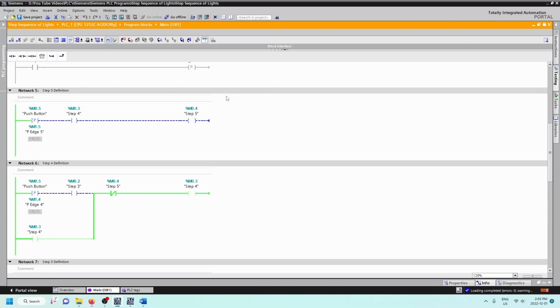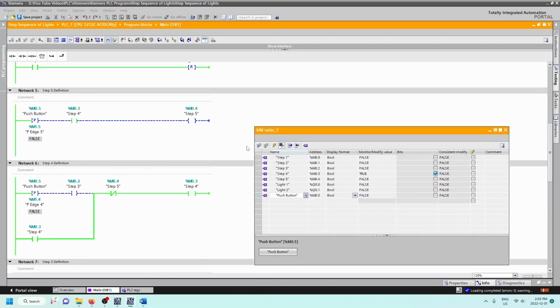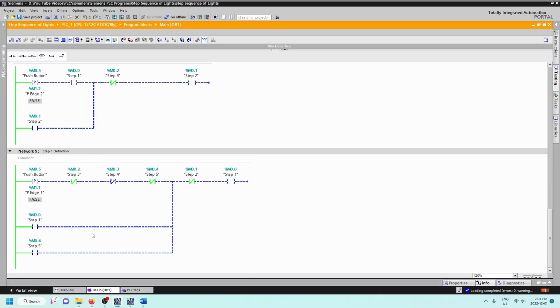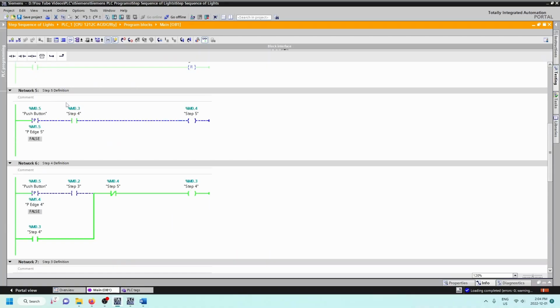Excellent. And if we move up to step 5, again, when we hit the push button, this positive pulse will happen for one scan cycle. Step 5 will be true, and then we should find that the holding contact down below closes. So I'm actually going to scroll down to the holding contact because we know what's going to happen. We're not going to be able to see anything on network number 5 right here.